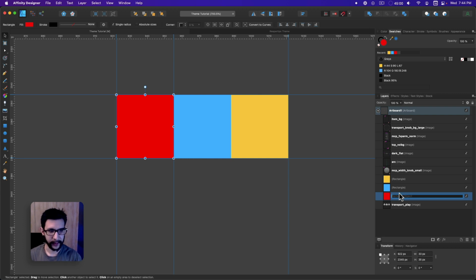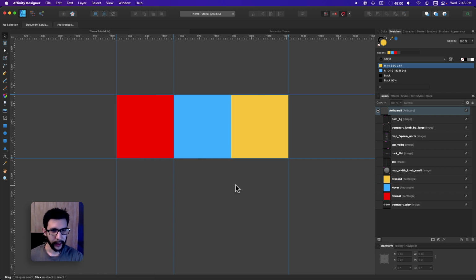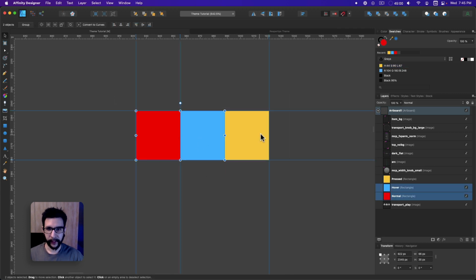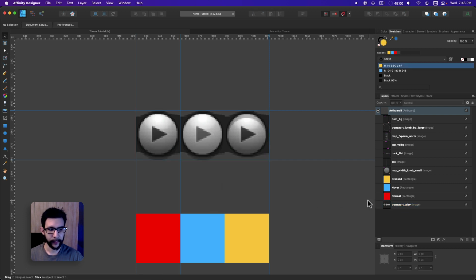And I could name this just to make it normal, hover, and press. Let's render this and apply the changes into Reaper so we can see what's going on. So once I imported the image in here, and you can see the images in here, the transport play.